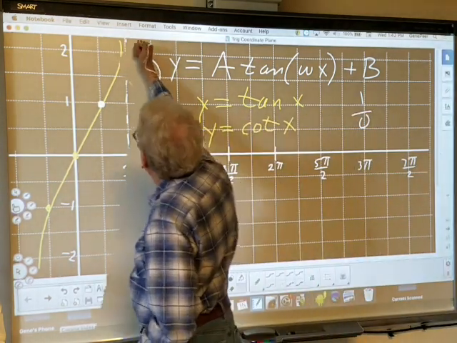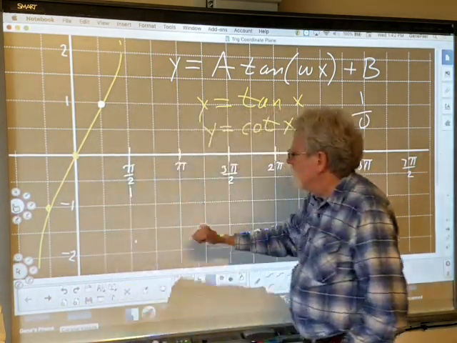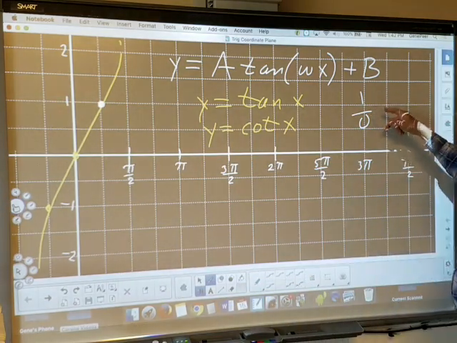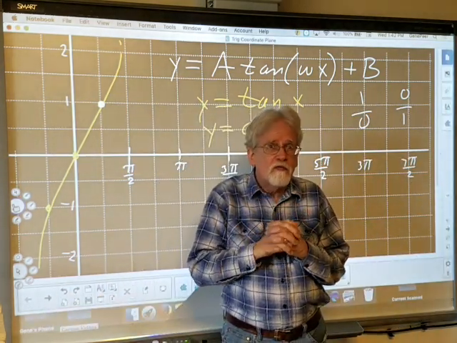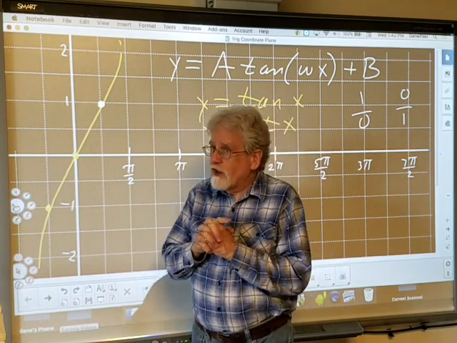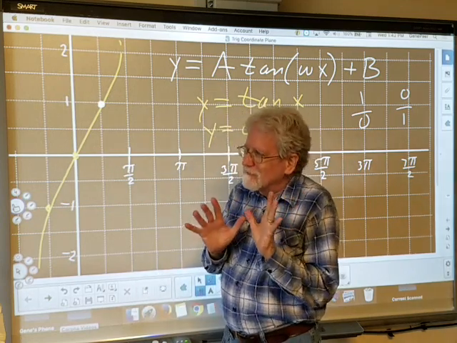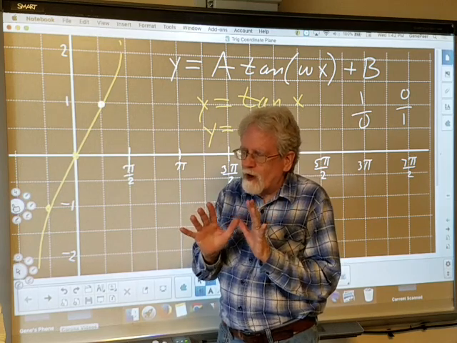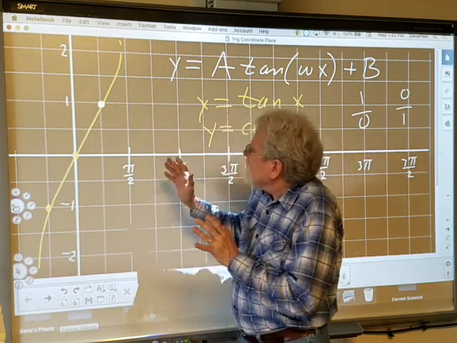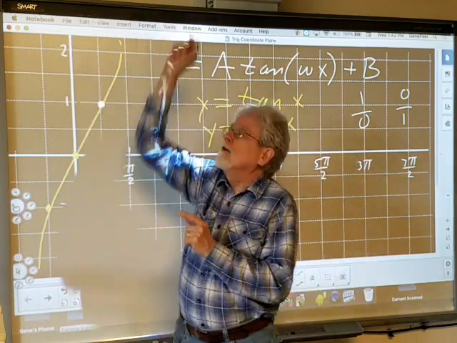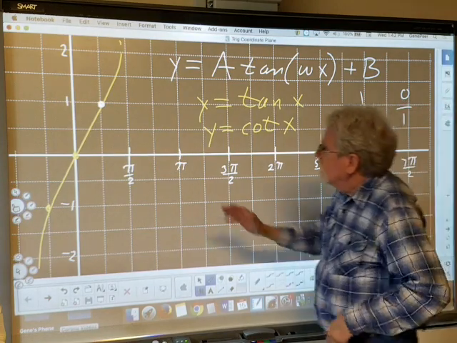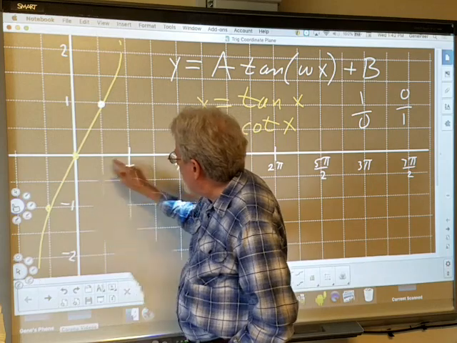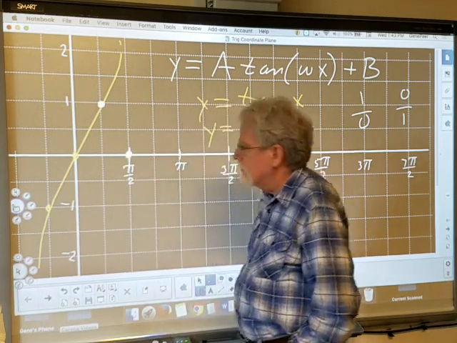So what's the reciprocal of 1 divided by 0? The reciprocal of 1 divided by 0, if there were such a thing, would be 0 divided by 1, which equals 0. So in a weird sort of sense, one could say, and if any other math teacher heard me say this, they would probably revoke my license, the reciprocal of infinity is 0. So instead of having an asymptote here, it actually passes through 0 here.